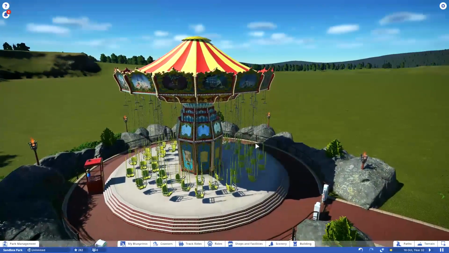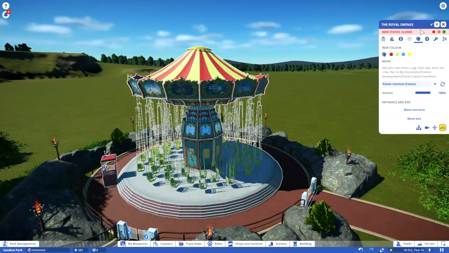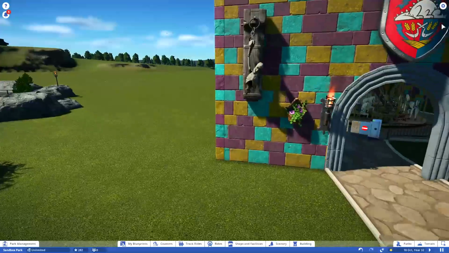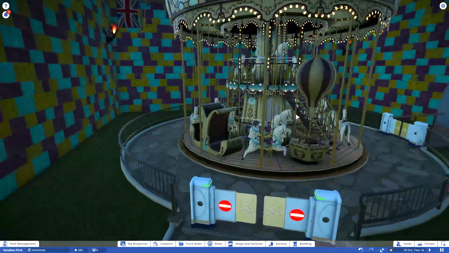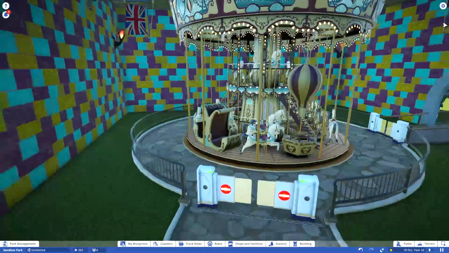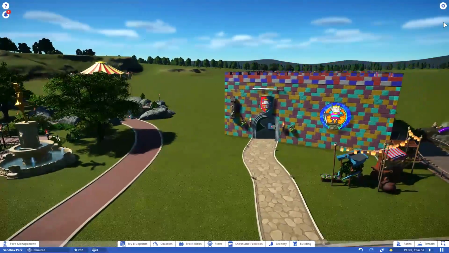So for this Cherroplane or Wave Swing, whatever you want to call it, I named this the Royal Swings. So that's the name of that one. And then for the carousel, we named it the Castle Horses. So that is the two rides that I created in last week's episode.